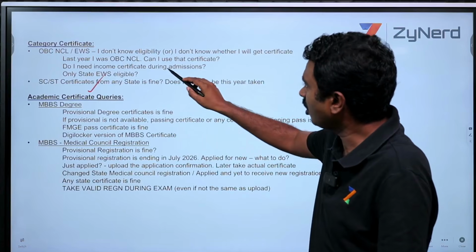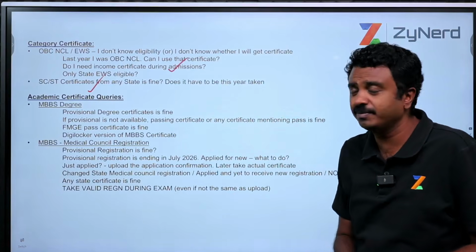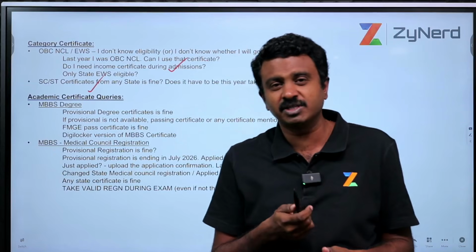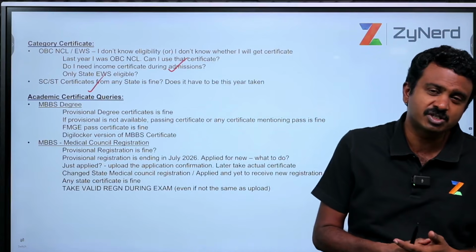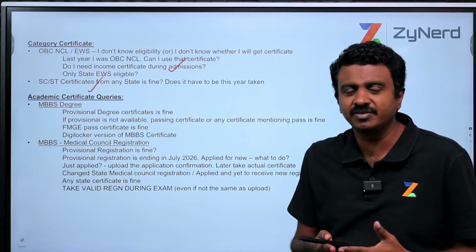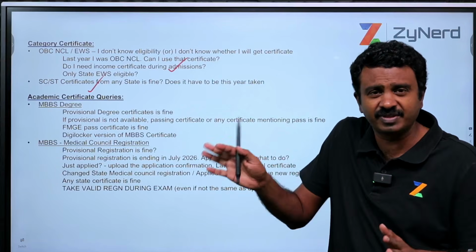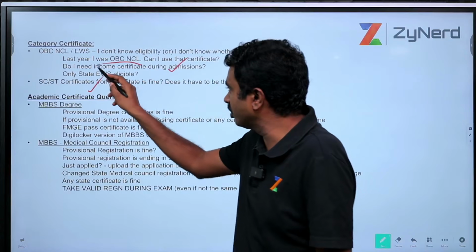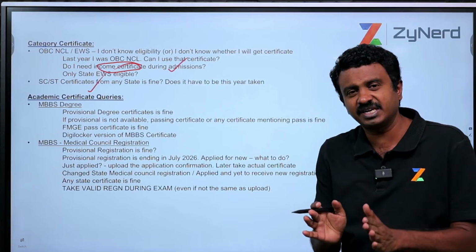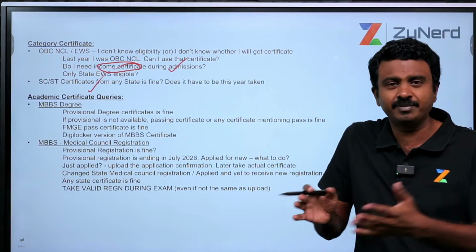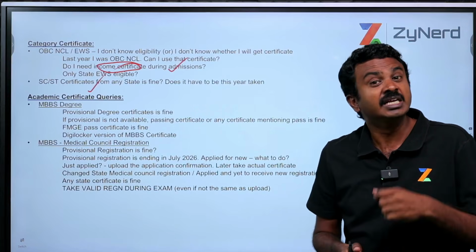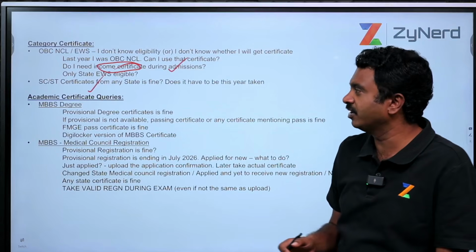Next, do I need income certificates during admissions? No, you don't need an income certificate during admissions. Any institute asking for an income certificate is not following the rules, but some institutes might ask for an income certificate. Always better to get your income certificates, because anyways for OBC NCL application itself they will ask you this. But if you don't have it also, it is not a necessary mandated document. Your OBC NCL certificate itself says that somebody has to check the income and the authority has provided you the certificates. No institute will ask for an income certificate. In case your state has such a regulation, have a look at it.